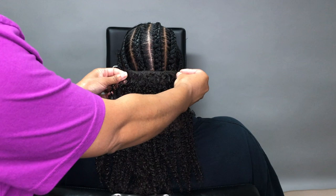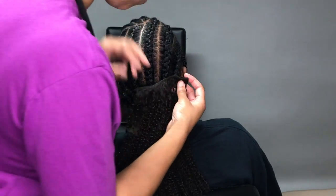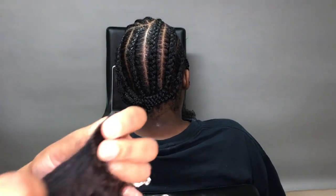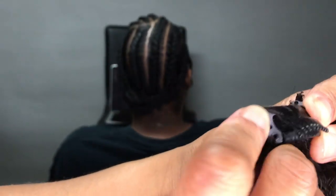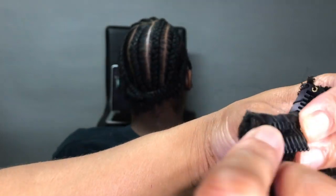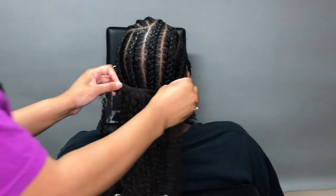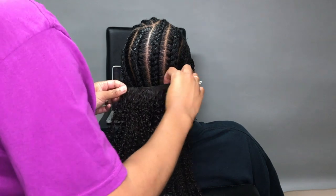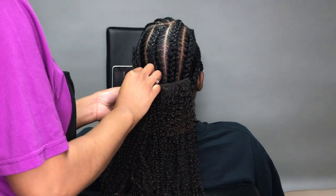Okay, so it's gonna be a very quick install, so I'm just measuring that area, and it's good to go ahead and measure out your pieces so you can see exactly which piece you want to use. And I'm just showing you guys here that they have the clips on them, so that's really nice. You just pop them open and close and they just fit right up against those braids, and they're very secure. So here I'm just popping them in, and I'm going to give it a little tug so you can see how secure the clip-ins are.